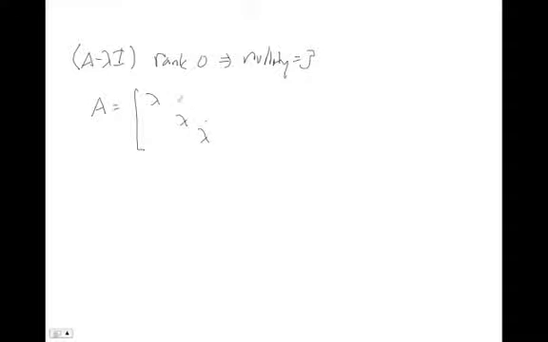So let's say that this matrix A minus lambda I has rank 0, which implies it has nullity 3, meaning its null space is a 3-dimensional space. And an example of a matrix like that is already a diagonal matrix of eigenvalues. Just if I take this thing, clearly its eigenvalues are lambda, lambda, and lambda. And if I subtract lambda I from A, then I'm just going to get a big 0 matrix. And a big 0 matrix is going to have rank 0. So this is the type of thing we're looking at in this case.